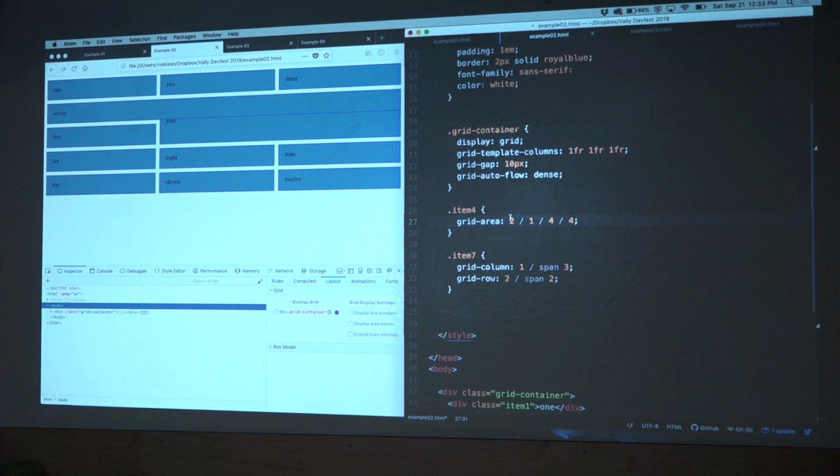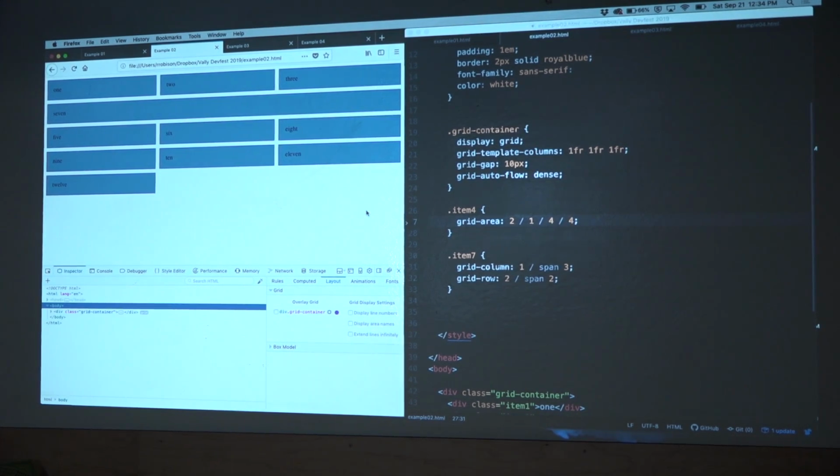The first one, and you can look this up, is where the row starts, the second one's where the column starts, third one's where the row ends, and the last one's where the column ends. And this shouldn't change. I hope I put it on the right one. Okay, I put it on the wrong one. But trust me, it works. I think they're on top of each other now. I did it for the same. Yeah, okay, well, oops. Okay.